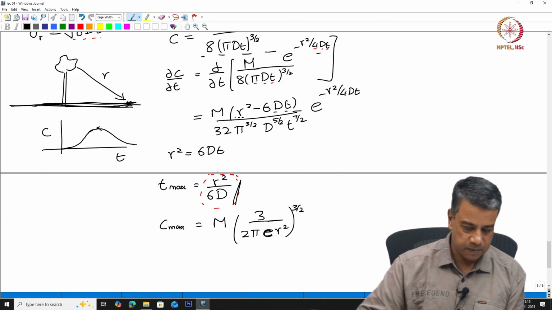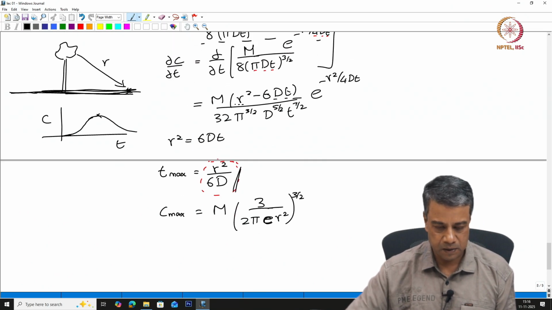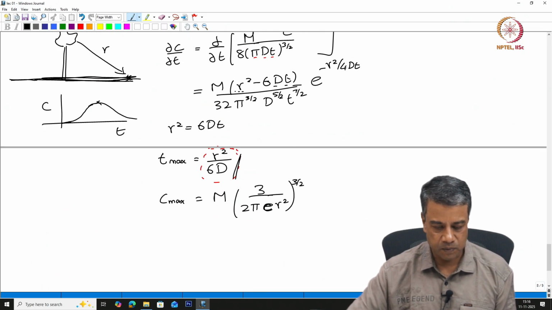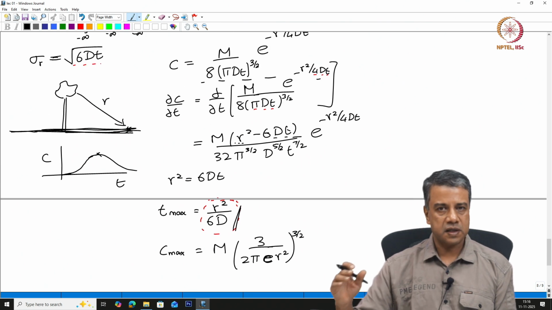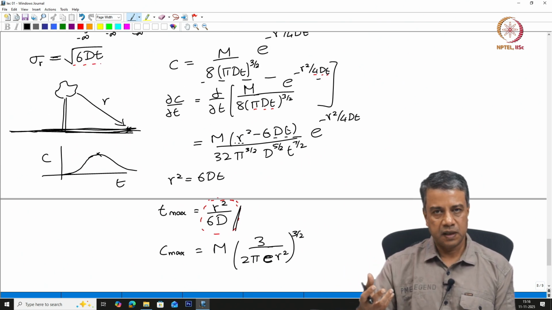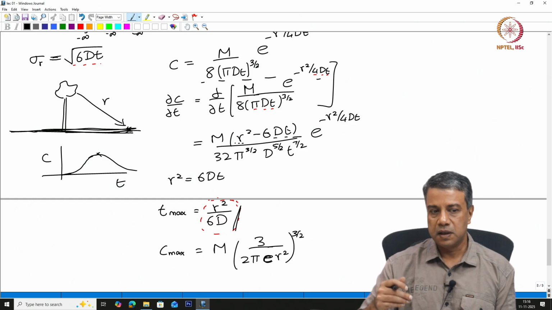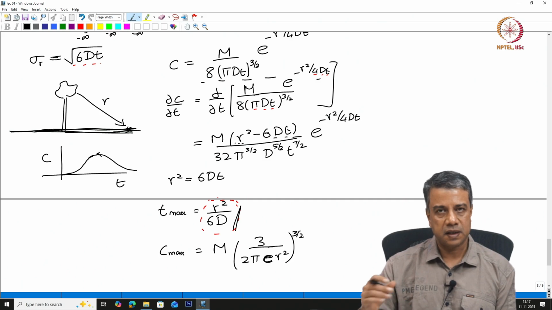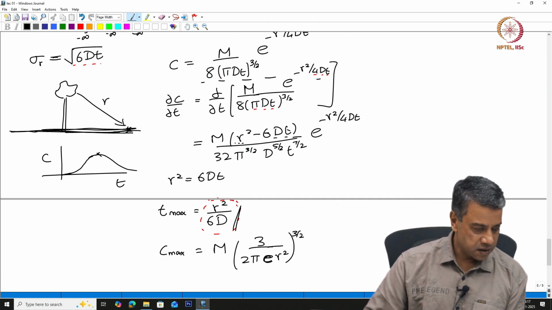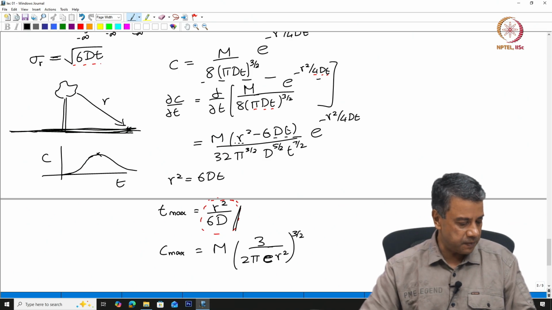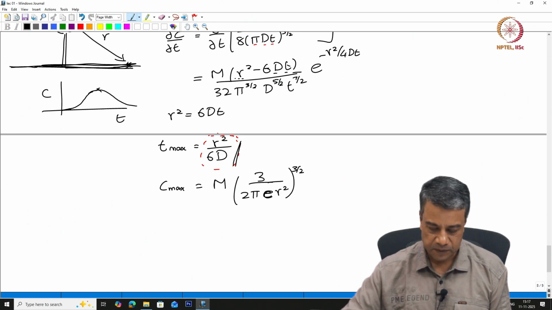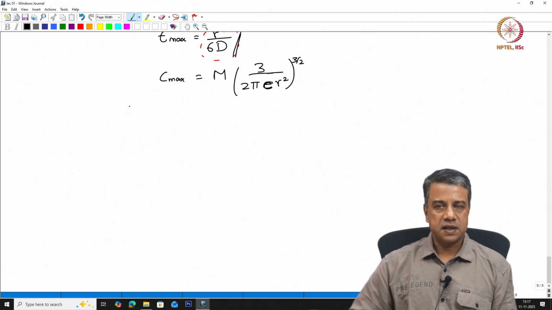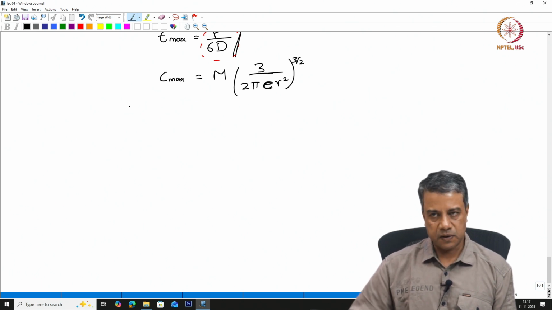But this is the mechanism of injection when you are injecting into an infinite medium, when there are no boundaries present. You can predict if a certain mass is injected, how does it spread? What is the time at which the concentration will pass through a maximum if you are at a particular location, and what will that maximum concentration be? Therefore, you can adjust this distance r in such a way that it is safe for habitation. So, this is one of the examples of application to a real system, using a similarity solution for transport into an infinite medium.